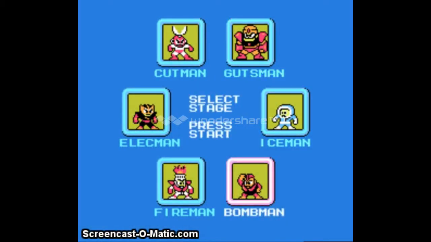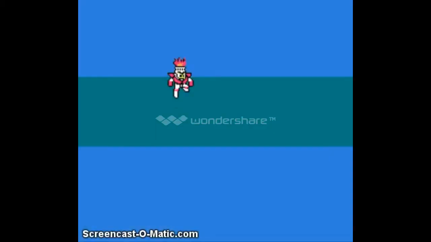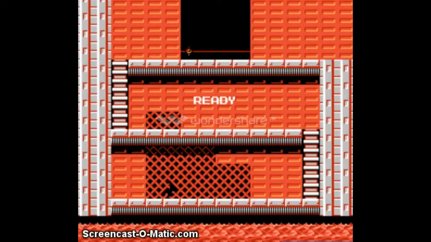Today we're going to be playing through the original Mega Man game for the Nintendo Entertainment System. Released all the way back in 1987, this was one of the very first popular games by the company Capcom, and we are going to be starting off with Fireman, who is worth a grand total of 80,000 points.